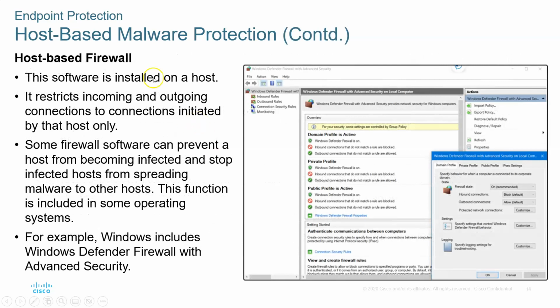The host-based firewall, remember, a firewall is like a security guard, it decides what is permitted or what is denied coming in. Windows Defender already has a firewall, with advanced security. So you already have a firewall and it's enabled, and there's a whole bunch of inbound rules and outbound rules in there.